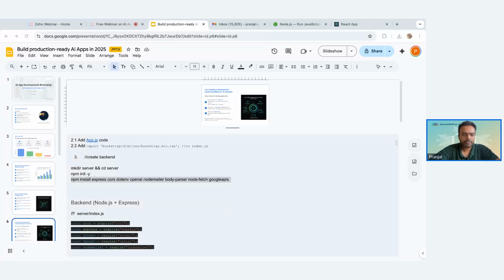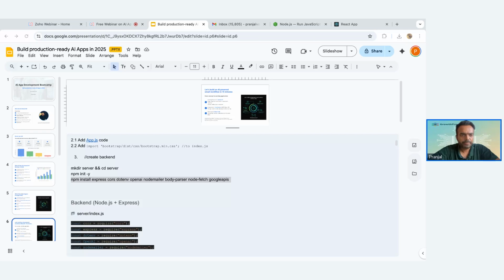let me install all the dependencies for my node app, right? So now if I go back, we can see a server folder with node_modules installed, and the package.json with all the dependencies that I wanted, right? So now inside the server folder, I will create a new file and call it index.js.